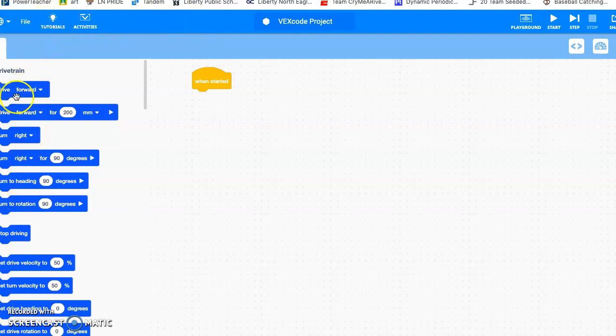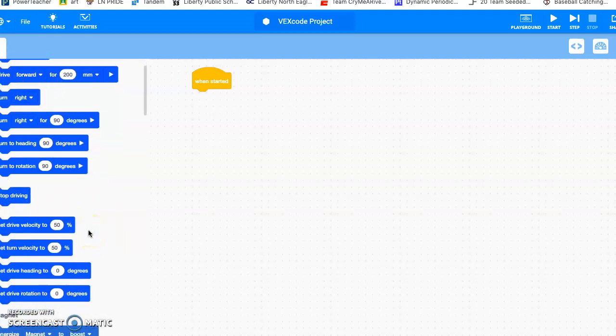They're very simple. You have a drive forward if you just wanted to drive forward. The next one is a drive forward, and you can set your distance. You have a turn right. You can also use these drop downs and change them to go in reverse, or you can turn it to go left. I like to use the turn right for 90 degrees. You can also change to 45, whatever you want to do. And then when you get it done, you can tell it to stop driving or drive forward again, however you want to do it.